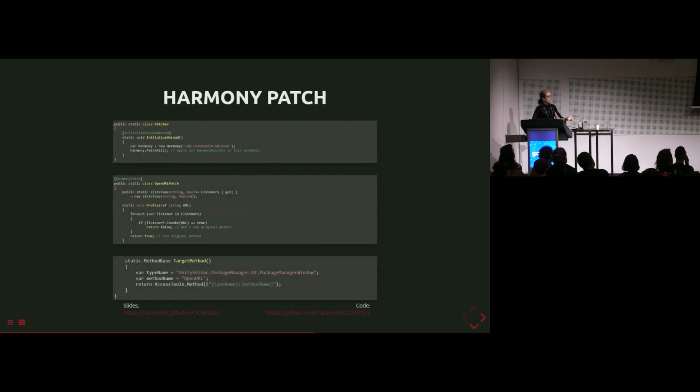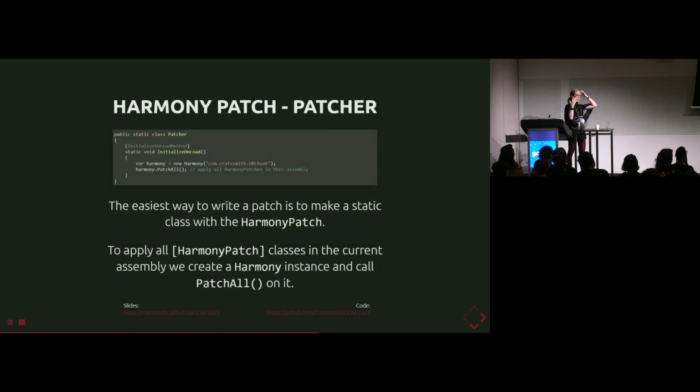So, well, let's do that. Like, this is it. That's all there is to it. Again, breaking this down, whenever I'm making packages, there's two things. First of all, I should have this on the slide. I put all my patches into one patch per assembly definition, or one kind of hack per assembly def, because when you run patching, you create a new Harmony instance that has an ID on it, which is a reverse domain syntax, that's the standard, and that just says what this one is if you're debugging.